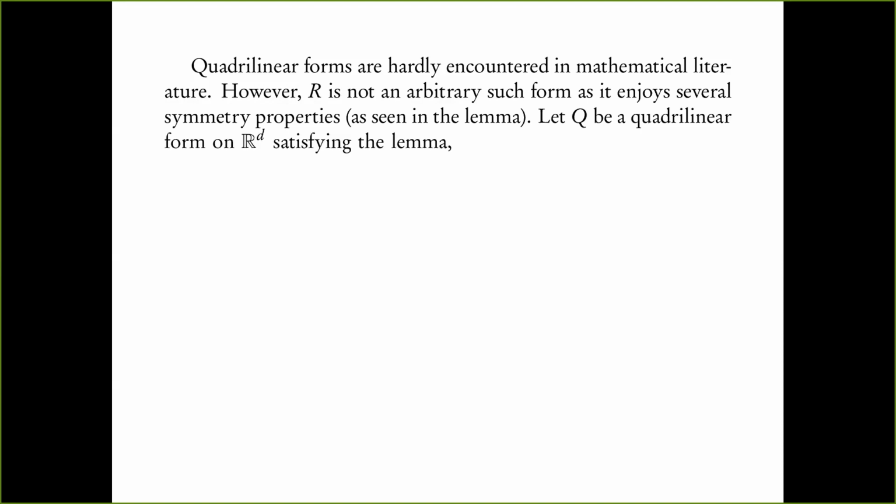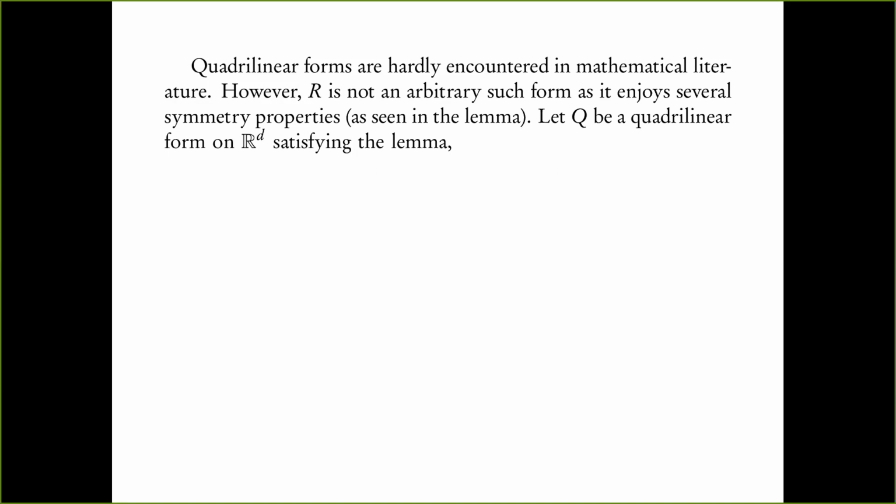So let me give you a small exercise, and I think it's a nice counting argument which all of you should go back and try. Forget TM, forget the Riemann curvature tensor. Let's focus on a particular vector space TpM. Now TpM is simply going to be some Euclidean space Rn. So let's even ignore TpM and look at Rn. Let's assume that Q is a quadrilinear form on Rd satisfying the lemma. Satisfying the lemma means what?